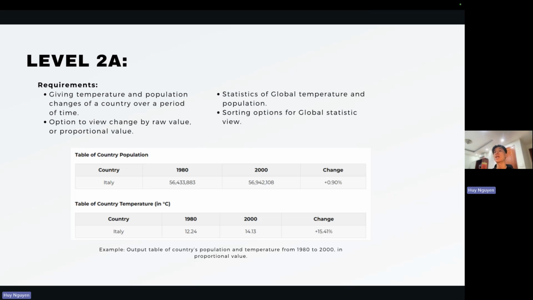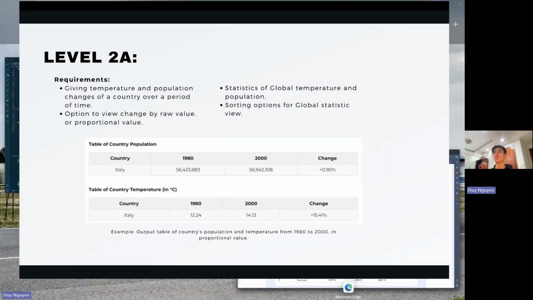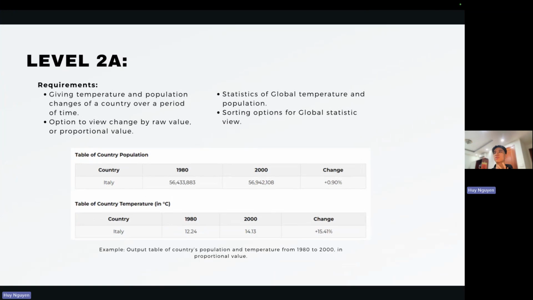The user has the option to view the change in raw population value, or global statistics of populations and temperatures by range of years, and can view the figures in ascending or descending order. This is an example of the output of Italy's population and temperature data from 1980 to 2000, along with the change between these years.